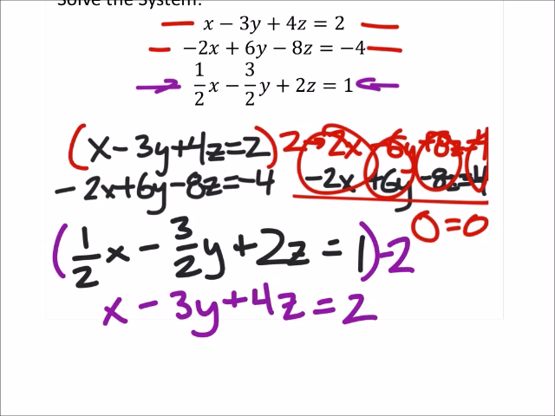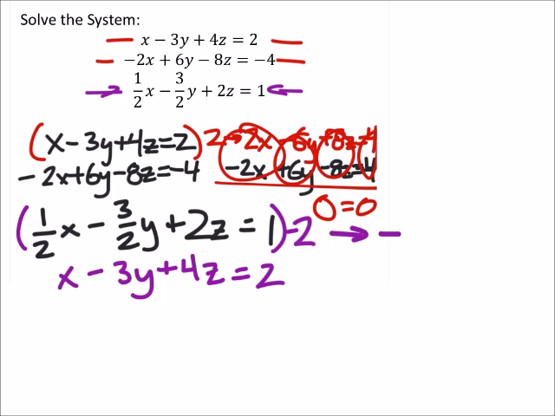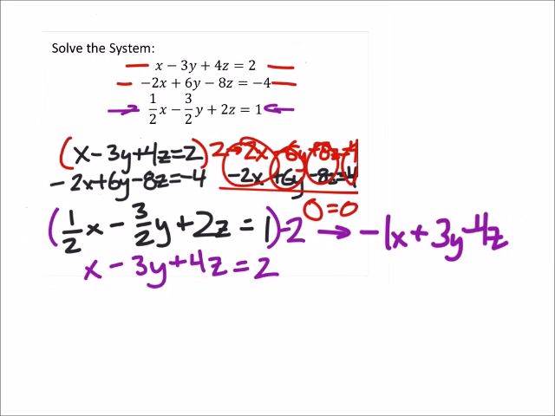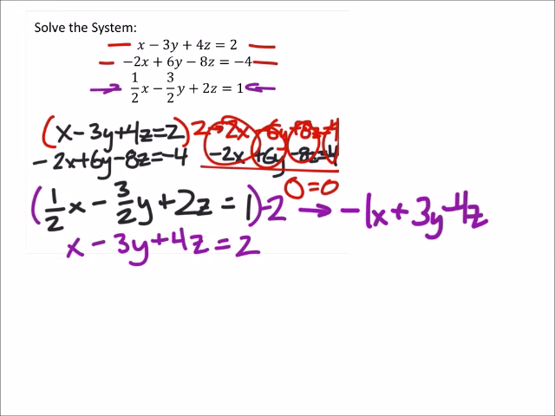So let's go ahead and do that. Negative two times one half is negative one x, negative two times negative three halves would be positive three y, and then a minus four z, and this equals negative two.